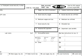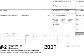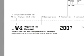One thing when you're working with the W-2, when you're doing your federal tax return, make sure that you get the correct copy of the W-2. You will generally have more than one copy when your employer distributes that, but you want to make sure you pull the correct federal tax return copy.